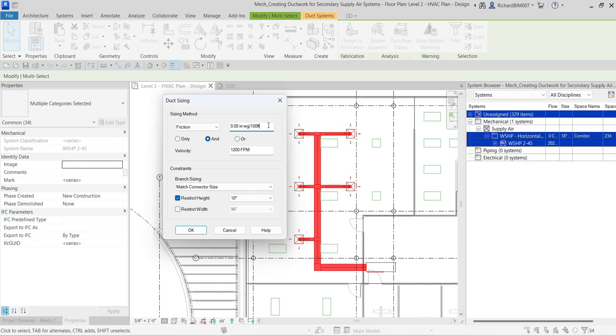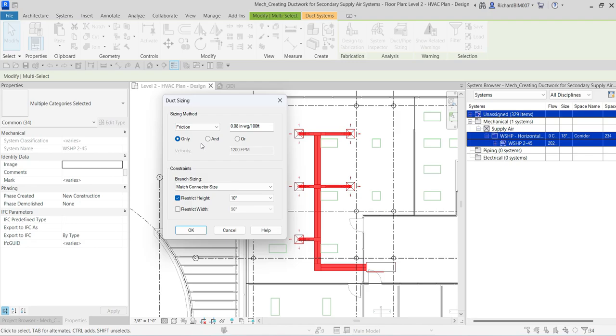Okay. And then I want to size this duct using only the friction method, because you can select "and", so that means friction and then velocity. Or you can also use "or", which is friction with this value or velocity with this value, whichever is better. Revit will select which is better between friction or velocity. Or you want that to be combined or just only. So I want that to be computed only.